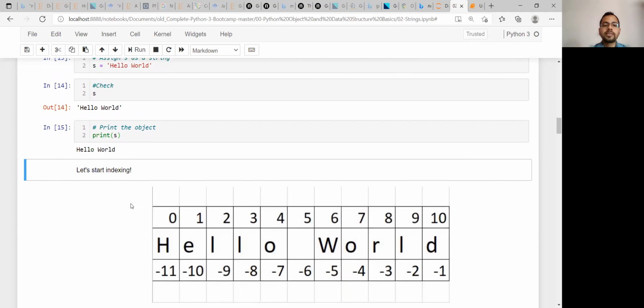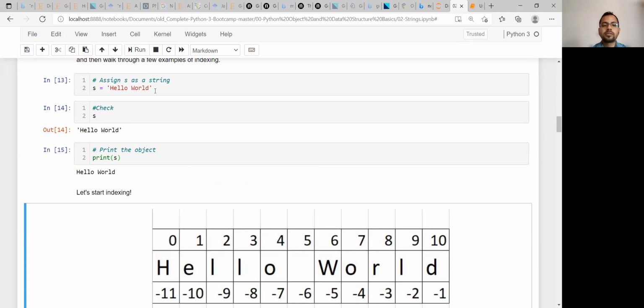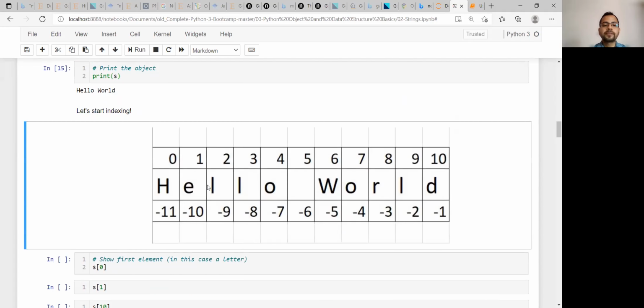Now, what is index? Okay, now we are using this string here as a test case. You can see that we have written that in this Excel sheet. In every cell, every letter is written, right? "Hello world." Now we can start from the beginning, where this H is located.